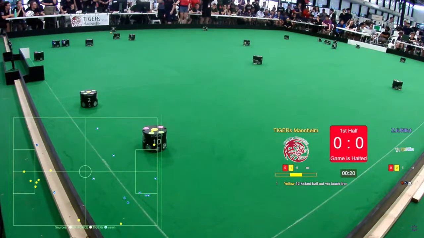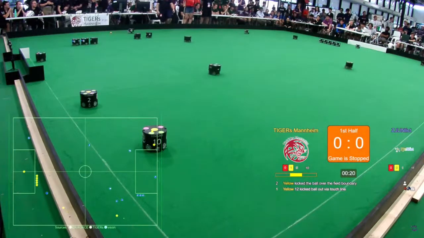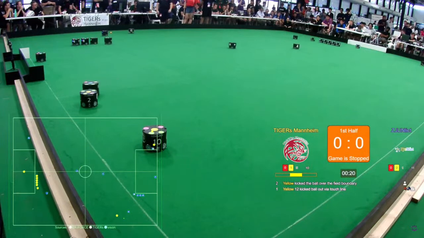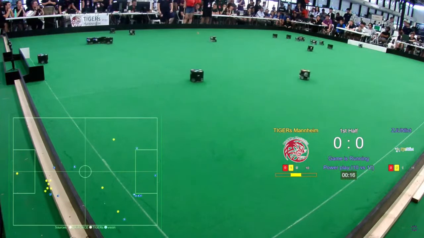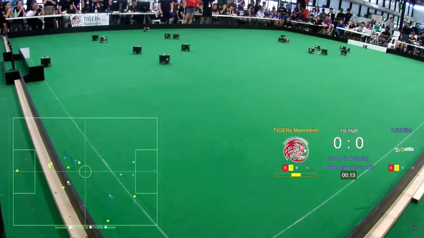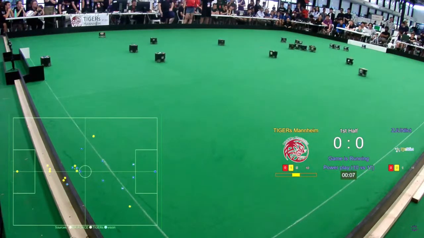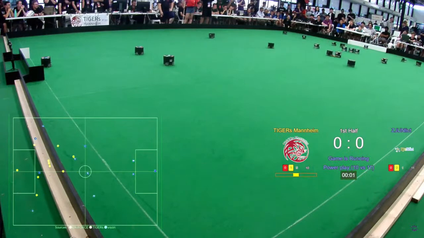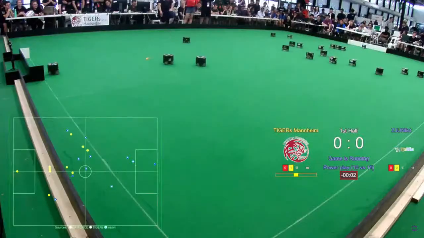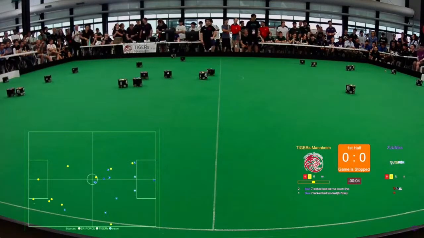With only 20 seconds left in the first half, you see that the game is being halted because the ball was kicked over the field boundary, but I see it's already back in the field, ready to be placed and kicked by Junlinks with a very nice chip all the way to the middle of the field, where Tigers takes the ball. There's a bit of a battle going on in the center of the field, but Junlinks is the winner here. He has the ball, and very close, almost goal. Tigers took the ball and shot it at the goal, but it was deflected by the keeper.